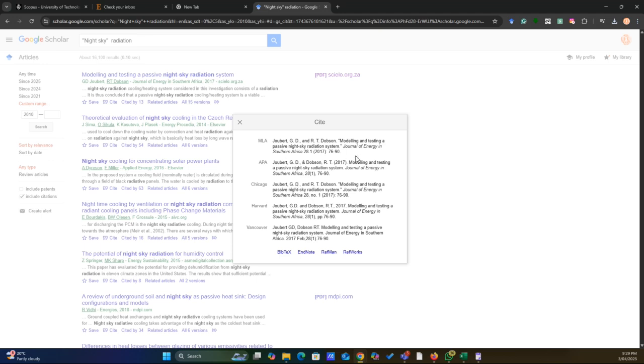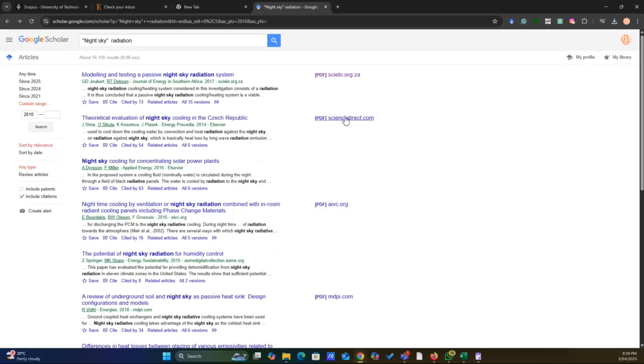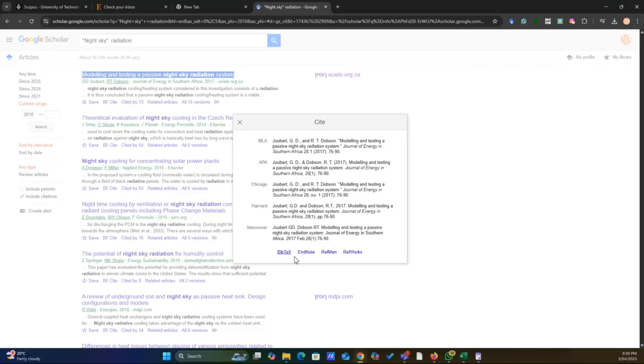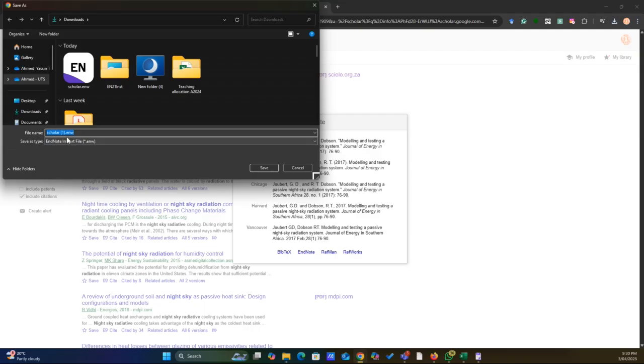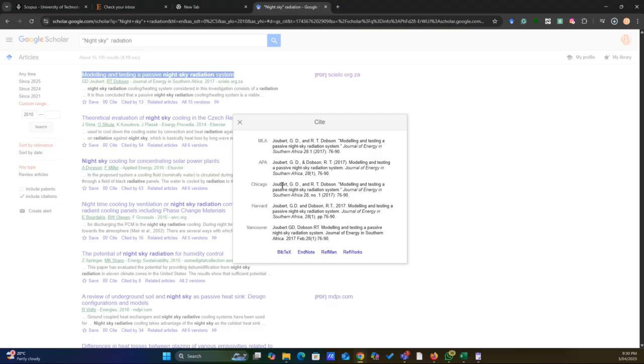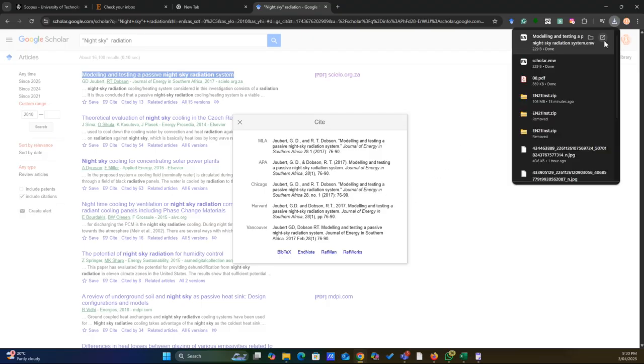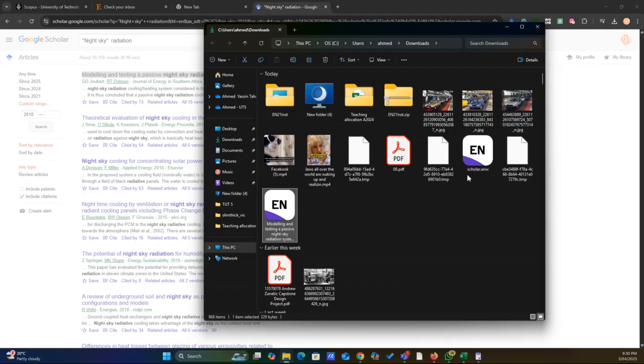Now it's going to be a nice idea to copy the name of the document, and then when you download the site and do the EndNote, call it with the new name, paste. Because you're going to have multiple files in your system, and maybe you're going to lose your way. Now that's it. We have this one. If I double click on this one while the library is open, it's going to be added to the library directly.